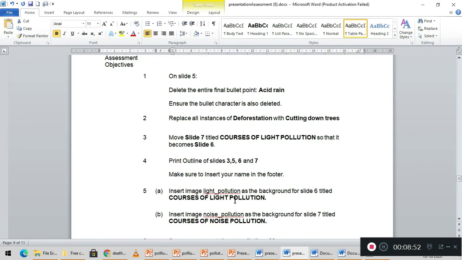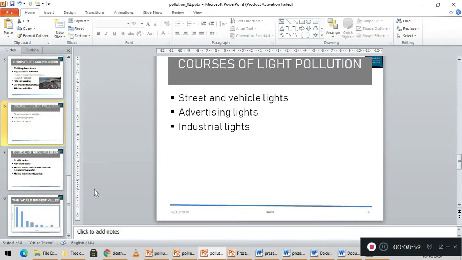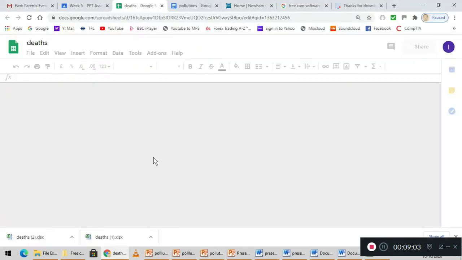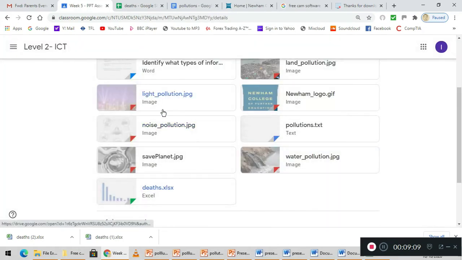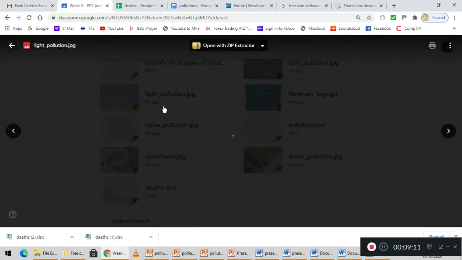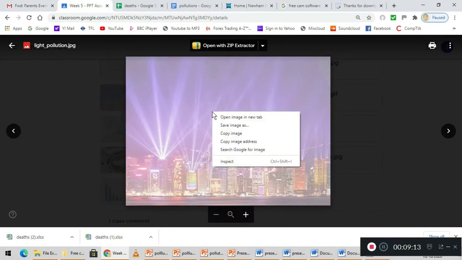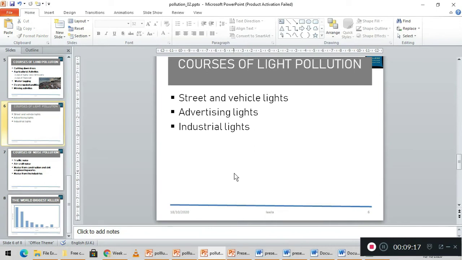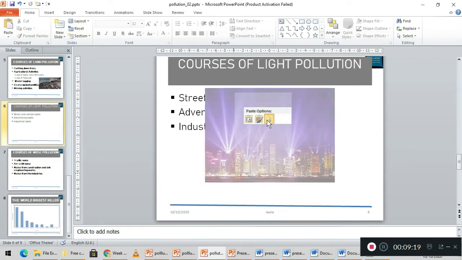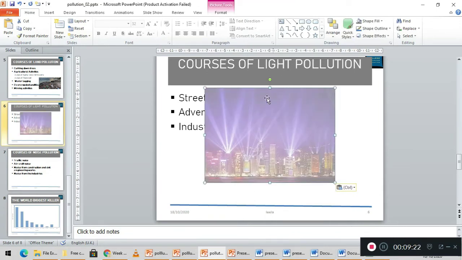Insert the image light pollution as the background for slide 6, causes of pollution. Now for this light pollution, get that image from your Google Classroom. Go back here, right click, copy the image, and paste it to that file, and then you have to send it as a background.